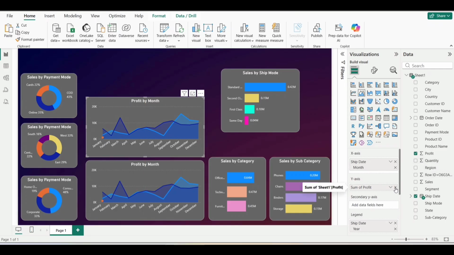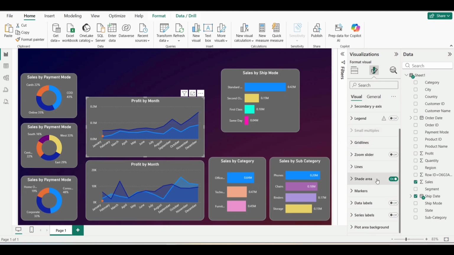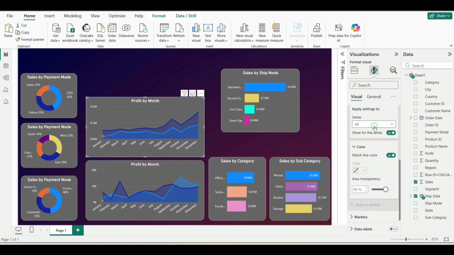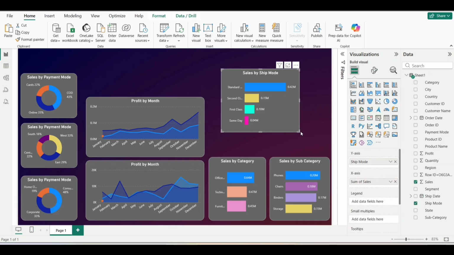Now another area chart is going to be built, that is on the basis of sales. So from here, sum of profit is removed and sales is added. See, the same thing is happening. You can change the color of the area as per your convenience. Shaded area, change the color for 19, 20, and 21 as per your choice. For 21, data is not there, that's why it's showing the orange dot. Only single data is there, so it can be removed later on.